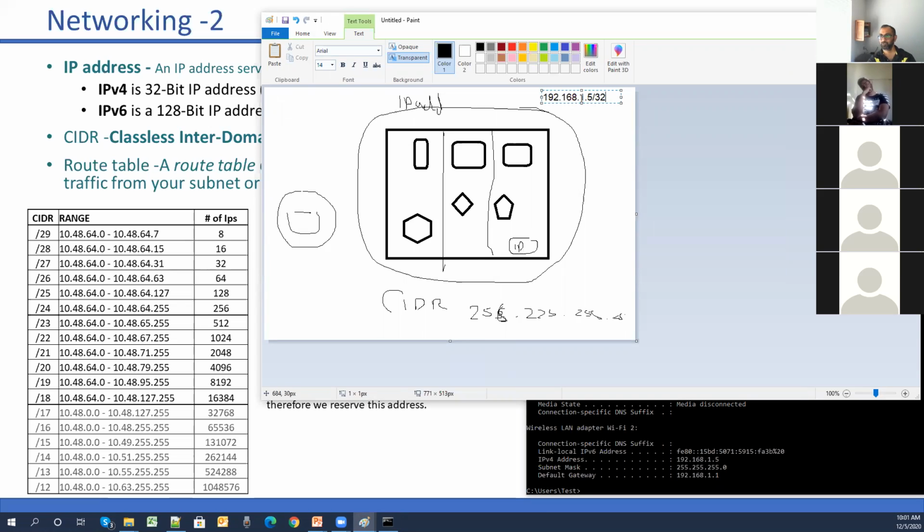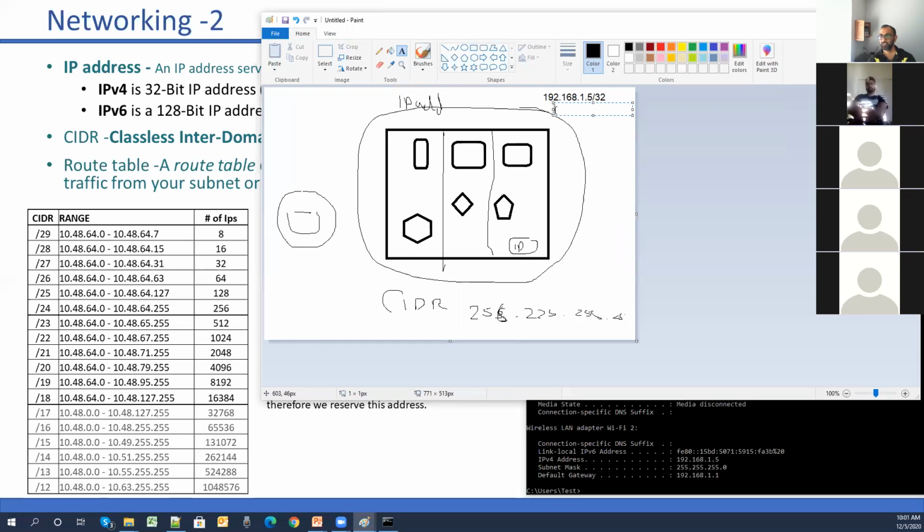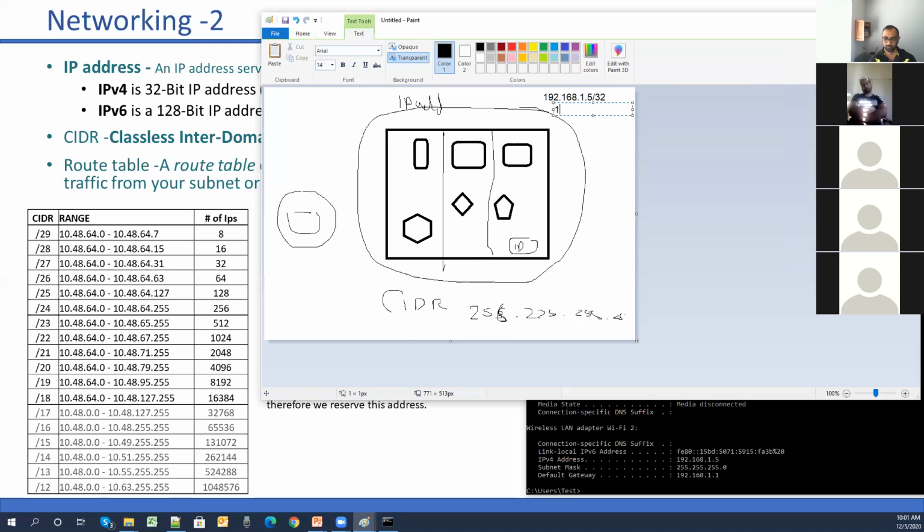That is my specific one. So I have other machines which are being used: 192.168.1.1, then 192.168.1.2, etc., etc.